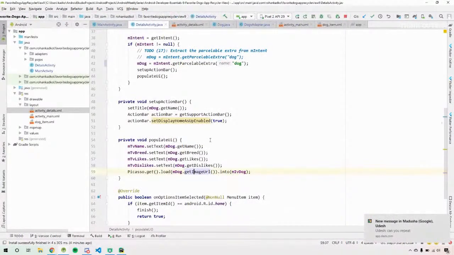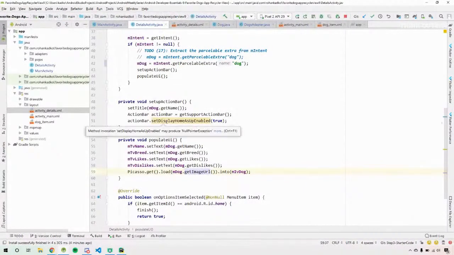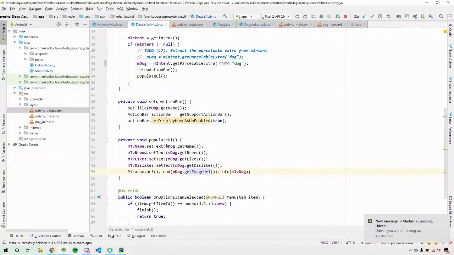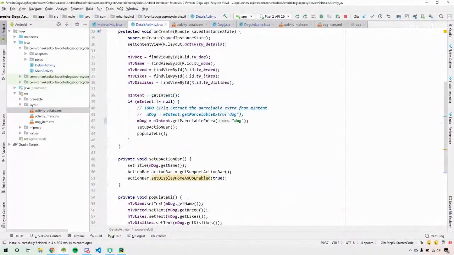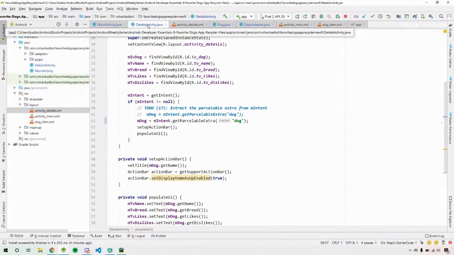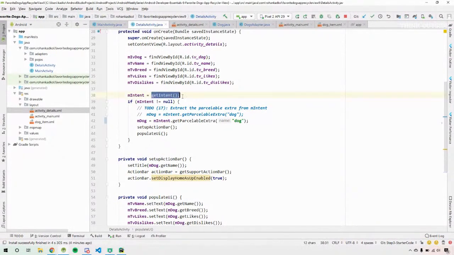So in today's app, in our DetailsActivity.java, we are retrieving a dog. Basically, we have got the envelope, right? Your recipient has got the envelope. Now remove the letters out of it. Currently, we're just removing 1 letter, which is very efficient. This one letter encapsulates all the information like name of the dog, breed of the dog, likes of the dog, dislikes of the dog, and image of the dog, right?